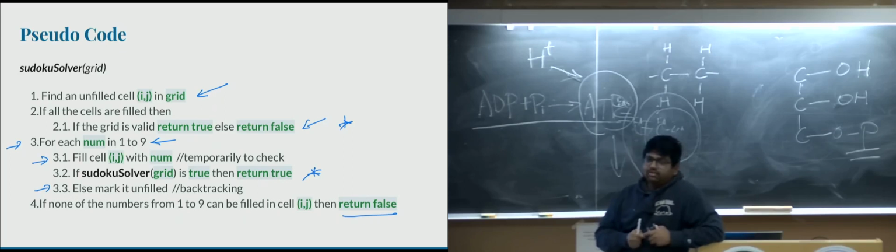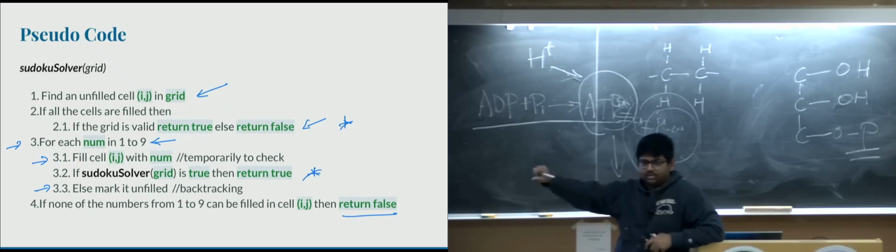I don't think it will be faster in that case because we are assuming that choosing an empty cell is a constant time operation. That's what we are assuming. Or what you can do is store the empty cells in an array, and you start with the first empty cell. You fill this, then you move on to the next one. You keep doing this until all the cells are filled. Yeah, exactly.